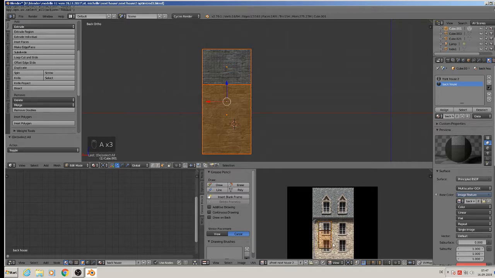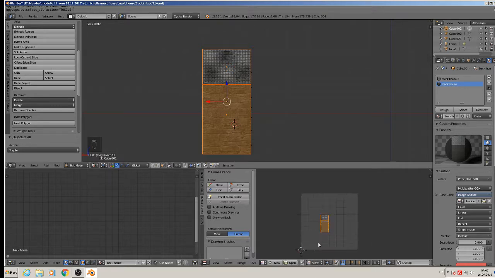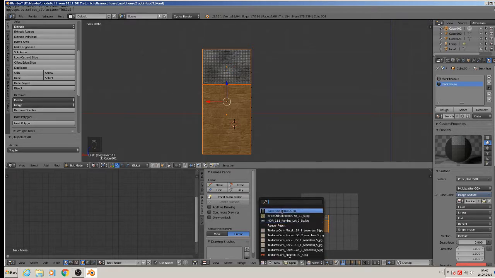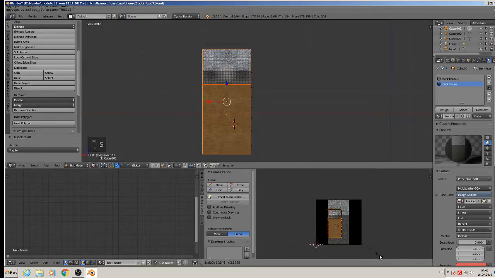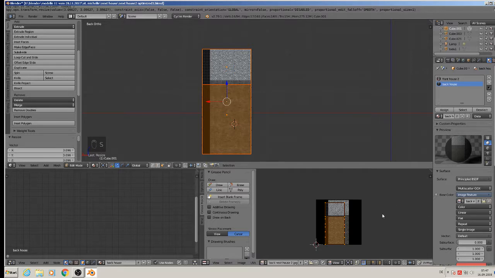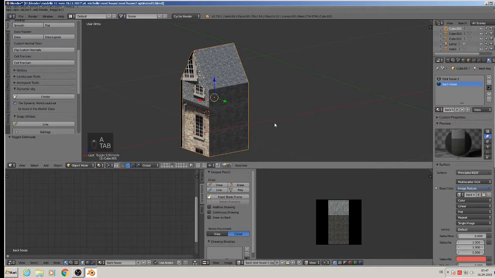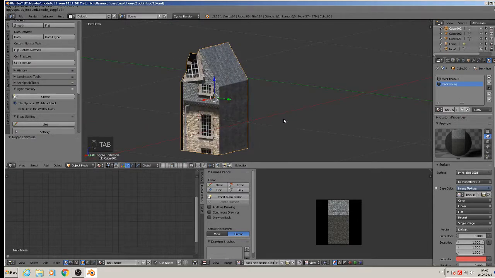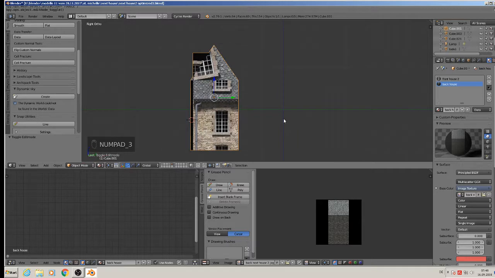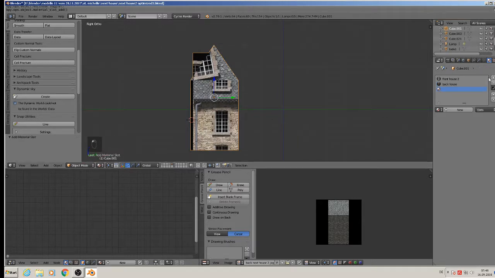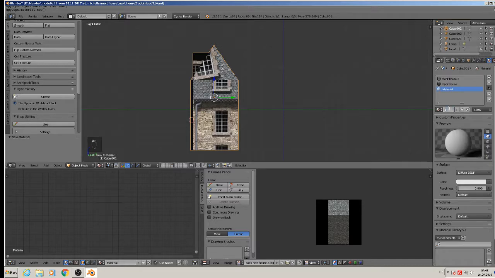Then take all with A. We get that picture away with X. And we take our back picture. There it is, back. Then we scale that up and grab it where it should be. Done. Good. Then to numpad 3, that is the right side of the house. So plus new right house 2.